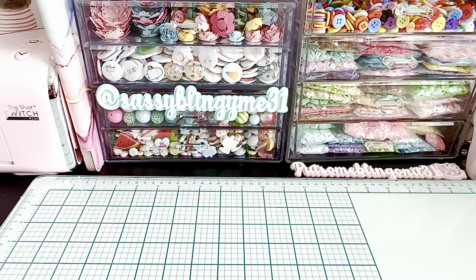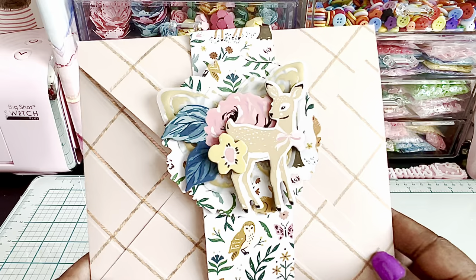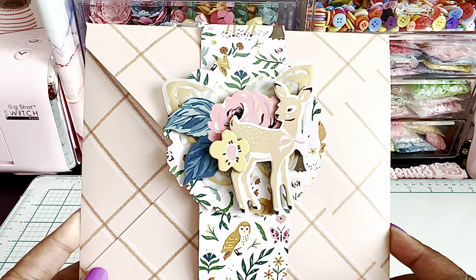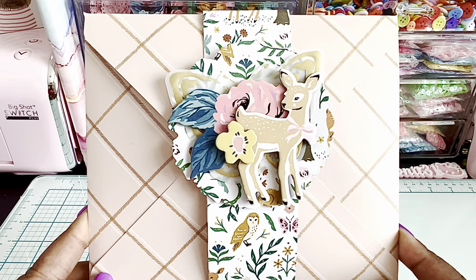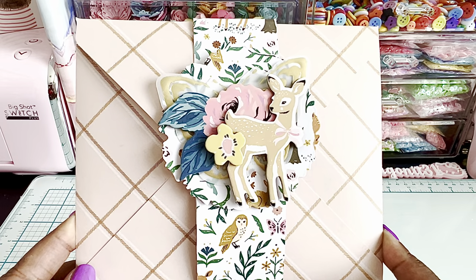So in my last video I did the baby girl mini tutorial showing how I turned it into a card. I wanted to show you what I did afterwards — I decided to go ahead and create a super cute little envelope and I put a belly band around it. I wanted to see if I could make it fit because it is a pretty large die, but I just wanted to create some sort of packaging for it.